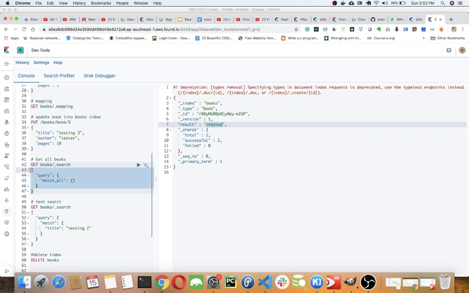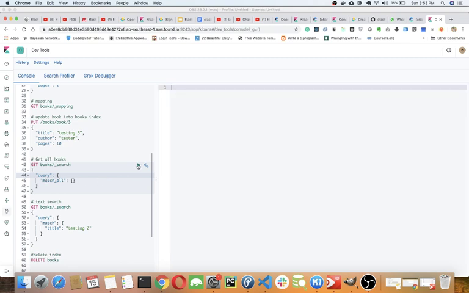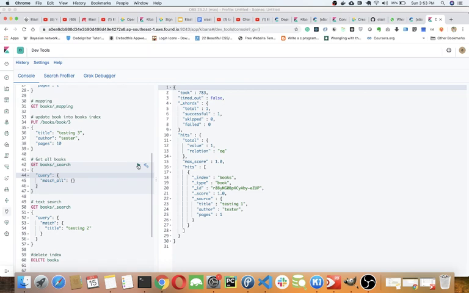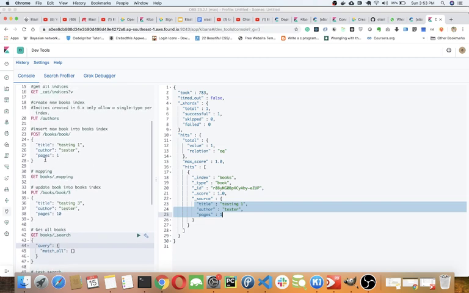Inside that we can write query match_all. When I play this one, as we have inserted one document in our Elasticsearch, this data, as you can see, we found in our result.